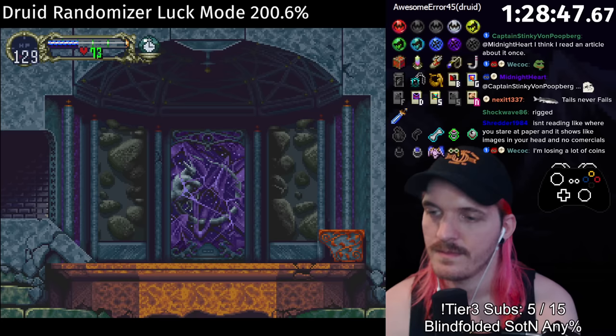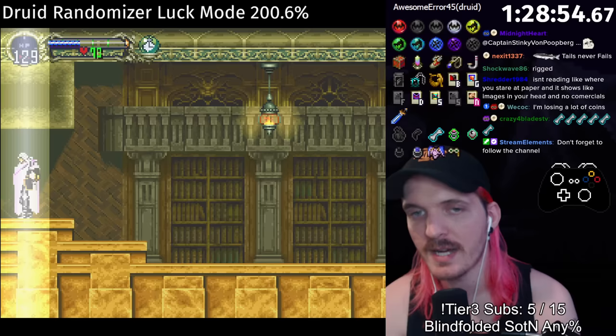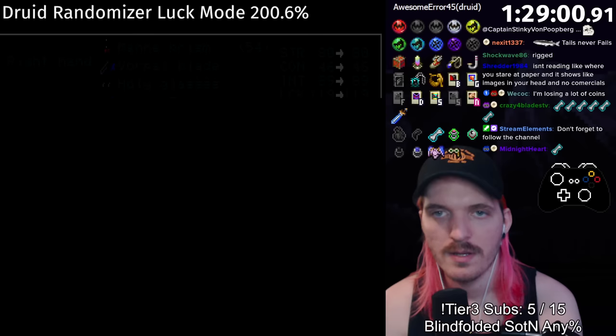Oh, we can take advantage of the reverse library card for this 200.6% speedrun, actually. That's actually kind of huge.